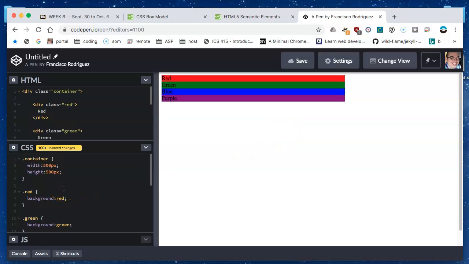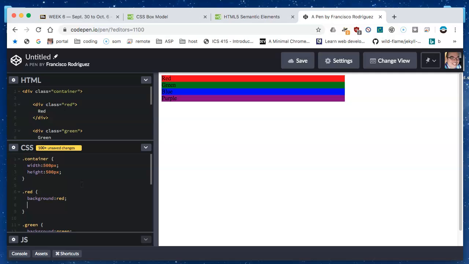So does that sound hard? It's not too hard. We just gotta code it, and luckily we only have to code it once because these are going to be all boxes that look the same. So once the code is typed, we can pretty much copy and paste. I'm going to the first red declaration on the CSS. I've already told it that the background is red, and it knows only that it's inside a container that is 500 pixels wide, but I only want half of it.